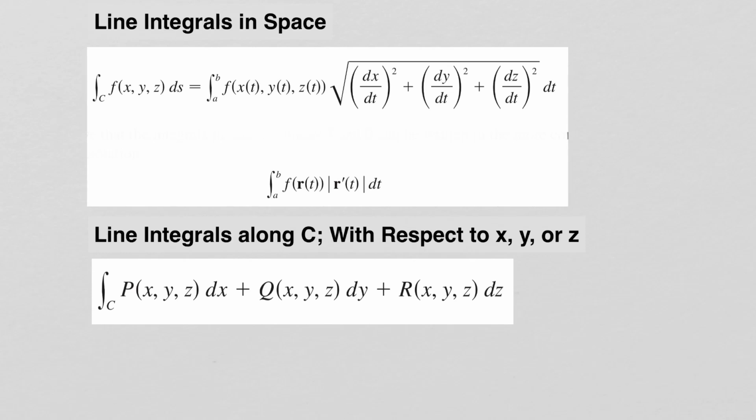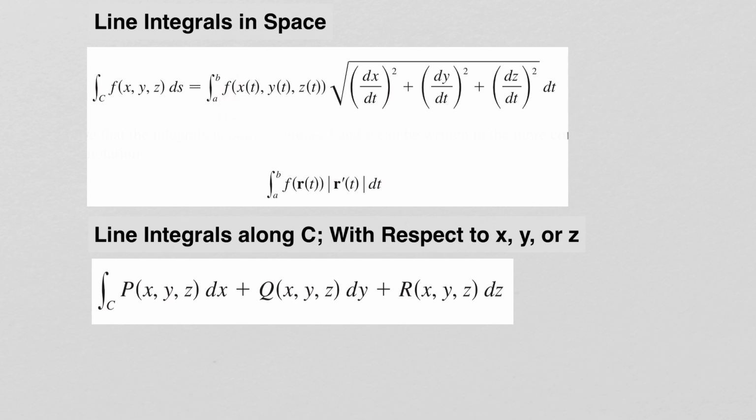Line integrals in space. So line integrals in space work exactly the same as line integrals in a plane. The only difference is now you have a function of x, y, and z, and your ds is now a curve in space instead of a curve in a plane. But the formula is the same.